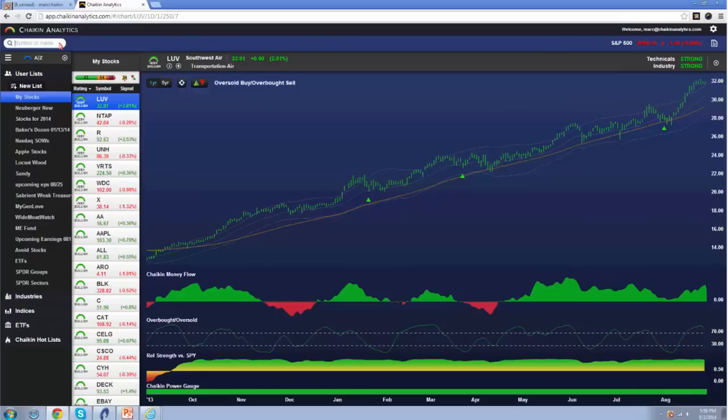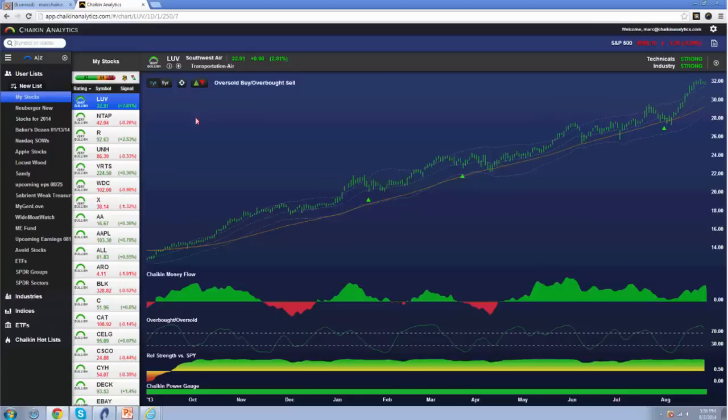There were several questions that were posed there, Mark. And I know initially when you were going through how to use your dashboard and your analytics, one of the questions that was most frequently asked was, do you have a built-in scanner? How are you finding these stocks? Well, that's a good question. We don't have a scanner. We'll have one by the end of the year or early in the first quarter of '15.